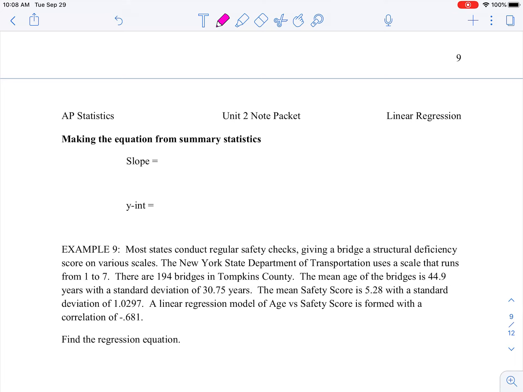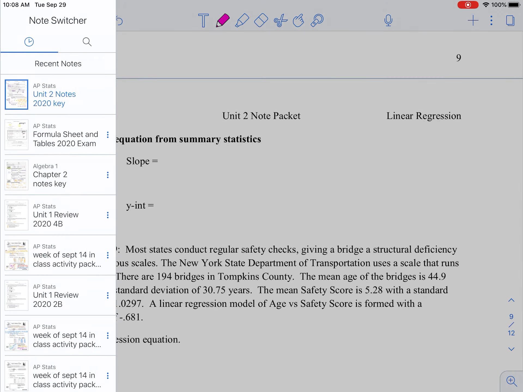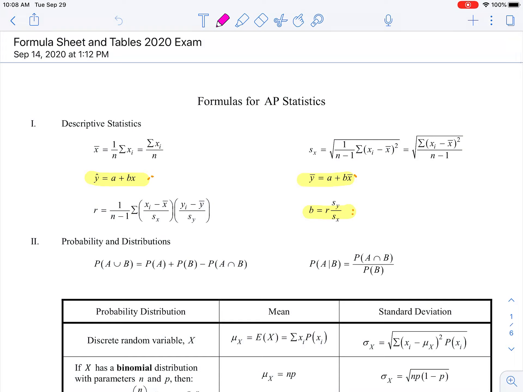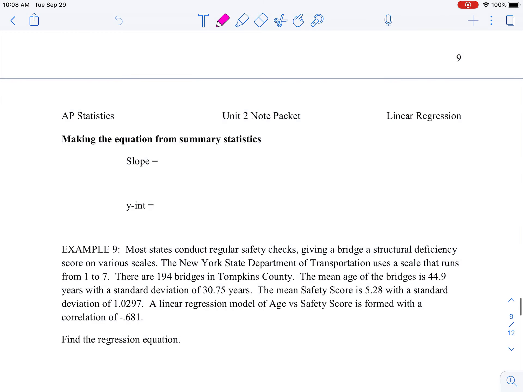All right, so again, that was my attempt at getting at what R-squared is. It's the amount of that variation that we can explain away by using another variable to help predict. All right, so we're going to move on to the next page and get some notes started on this. We'll get down to computer output. So we're going to go to our formula sheet and look what we have there. If I go out to my formula sheet, I'm going to go, this is what we're after right here. Slope is B. There is no B1s or anything like that. So B is going to be the standard deviation of Y over the standard deviation of X. So I had highlighted these formulas earlier. Now we're going to go talk about how to use them.